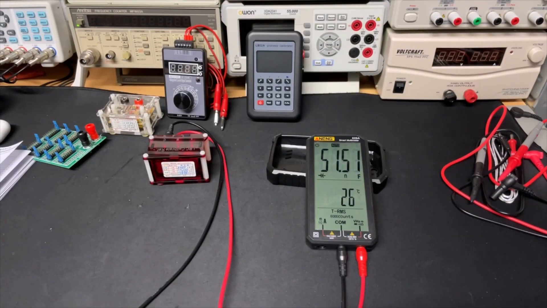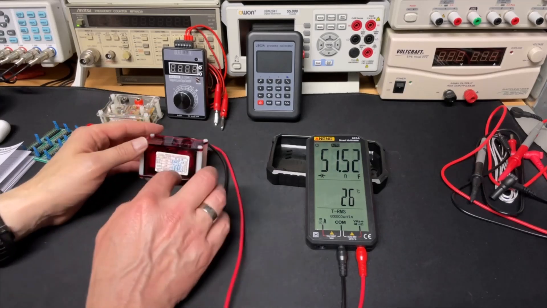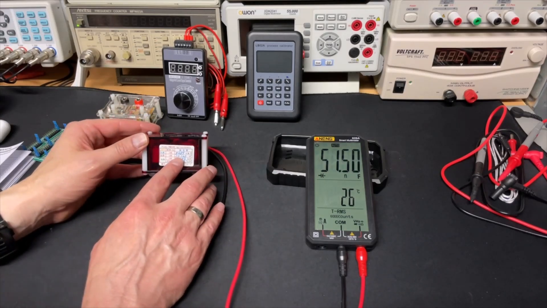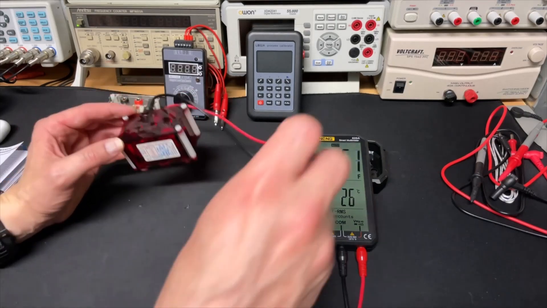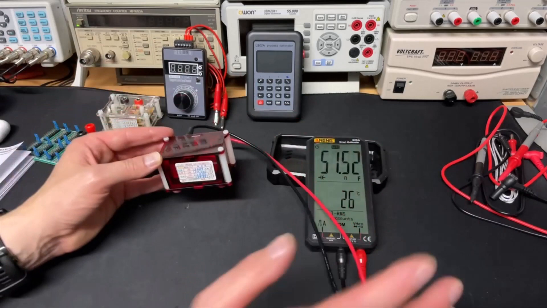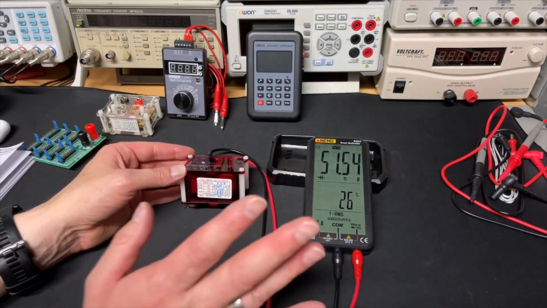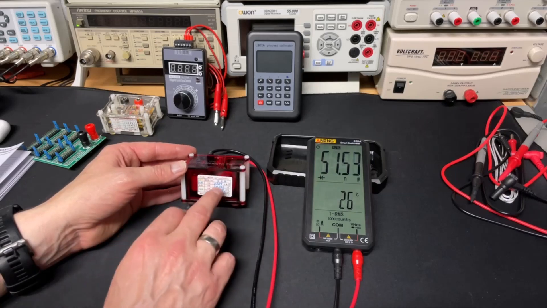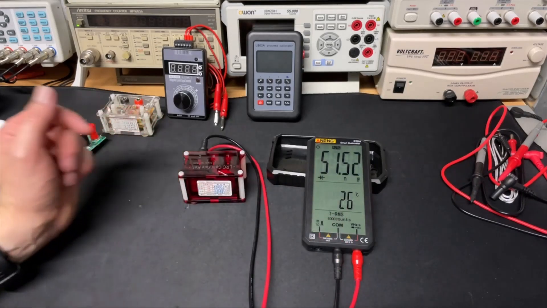I have it now in capacitors mode and it says it is around 51 nanofarads, 51 and a bit. And here it said it should be almost 50, so that's not bad because you also have all your cables that also act a little bit. But that's always difficult with these simple cables. If you have proper Kelvin connections you'll probably be closer to the actual value. So that's not bad at all.